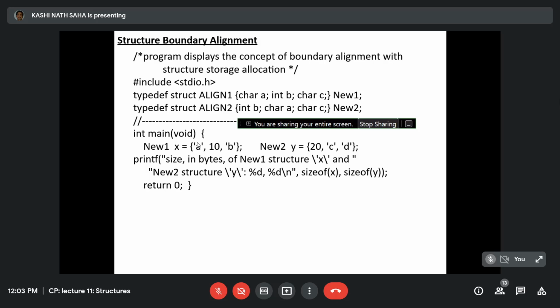So new1 is A, 10 and B, and new2 is 20, C and D.